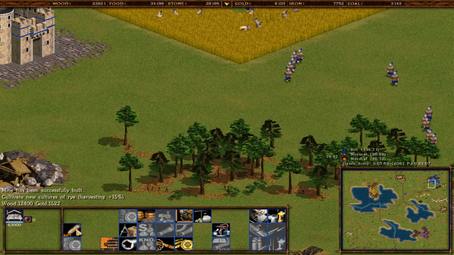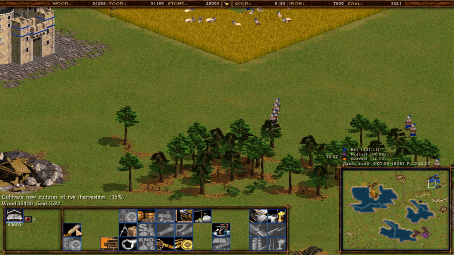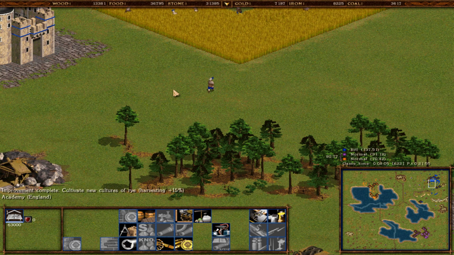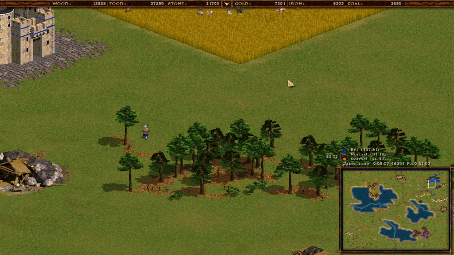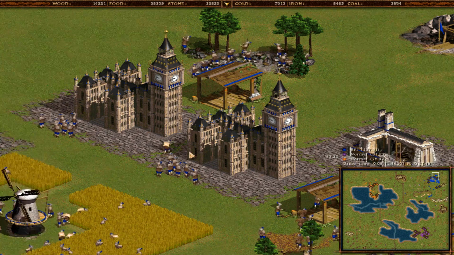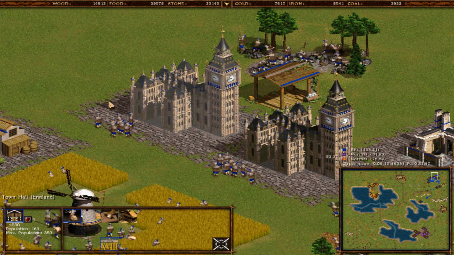Well, we could do cultures of rye, harvesting plus 15. Wood is the primary cost there, but you get that so fast. And look at this forest right here. We could get like 2 storehouses going. We'll let the guys build what's going on right now. I'm very bad at managing this, though.